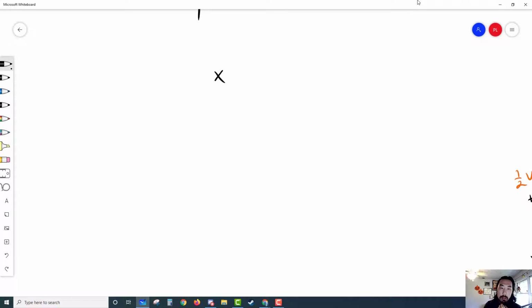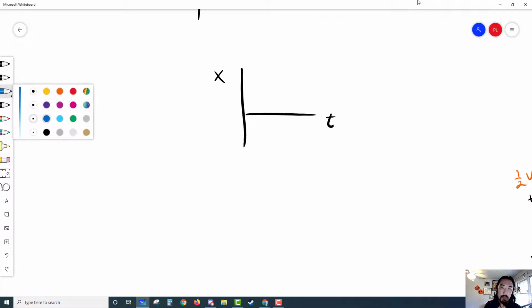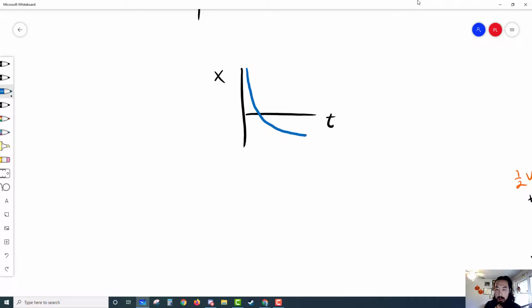All right, so we have a position versus time graph, right? And I'll do this in blue as well. We start off with something that looks like this. I'm just going through the x-axis to show you that that's possible, and we're not really focused on that. Initially, the velocity is pretty steep, right? There is definitely a slope, and that gives us a negative velocity.